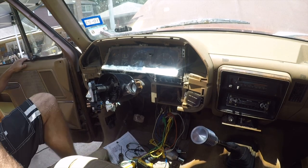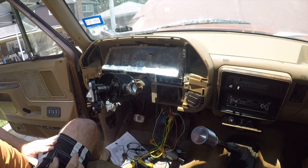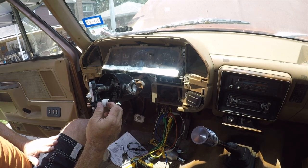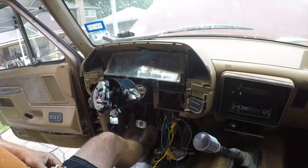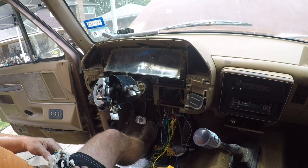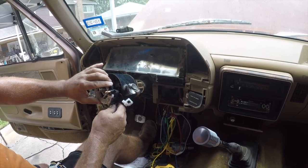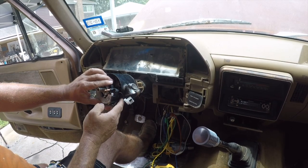Might have to go look and see where that actually goes. Well, it looks like I have the wrong turn signal switch. So, this will not fit in here when it's clocked properly. By clocked, this hazard switch has to go there.